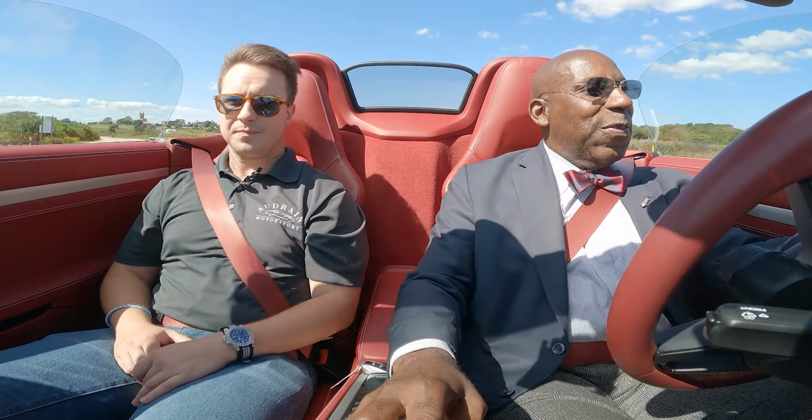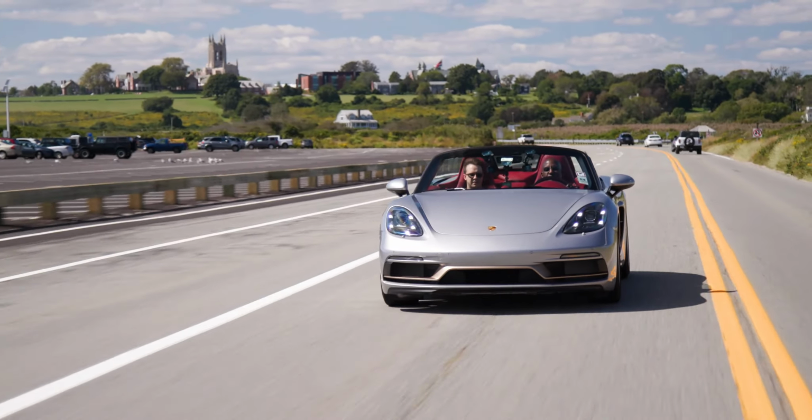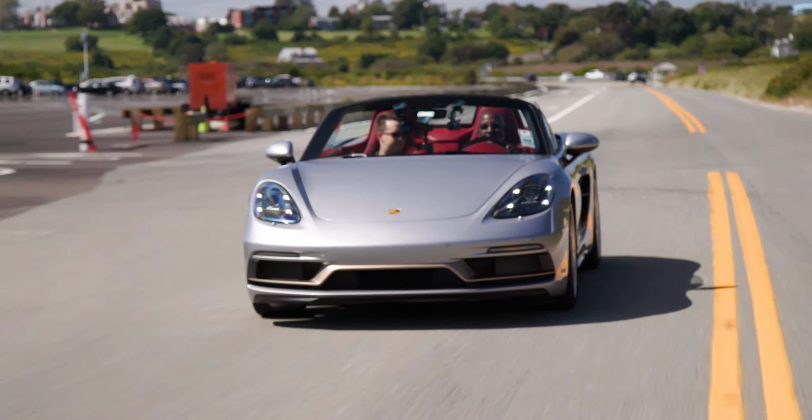You're good. We talk about it all the time as usable horsepower, and in my opinion, I haven't driven yet, I will in a minute, it goes beyond usable power in a normal road setting. Correct. For everyday driving, you really don't need more than what this car has to offer.